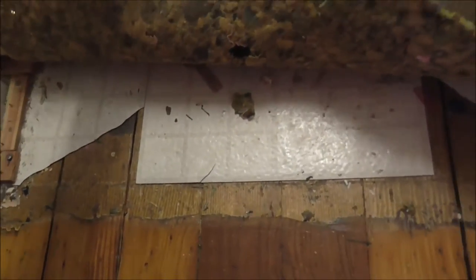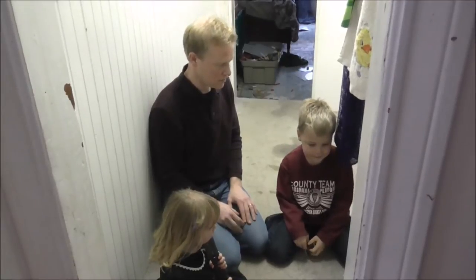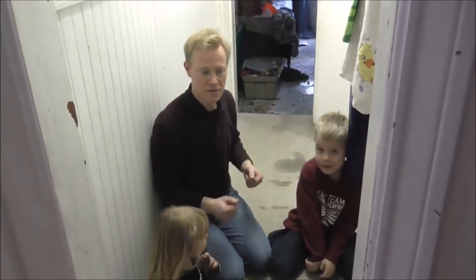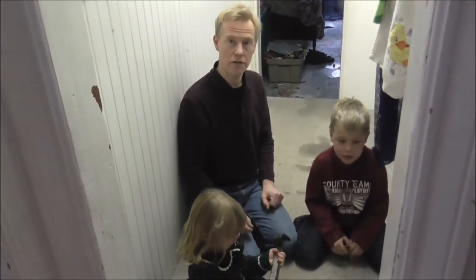We got our twelfth check a couple days ago. Now we're going to work on the hallway to the boys' room. When we bought the house, the nice floors were covered with brown shag carpet. Except this room had gray carpet, which was terribly stained. We're going to pull up the ugly carpet. And underneath it, there's linoleum. So we're going to pull that up too. We're ready to pull up the carpet. This is exciting, isn't it kids? Lydia and Peter have both wanted to do this for a while.